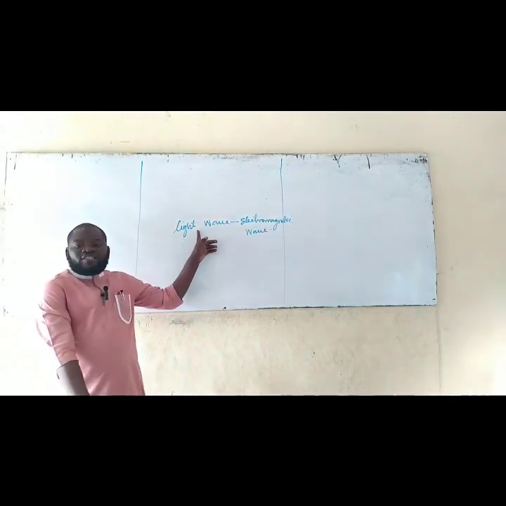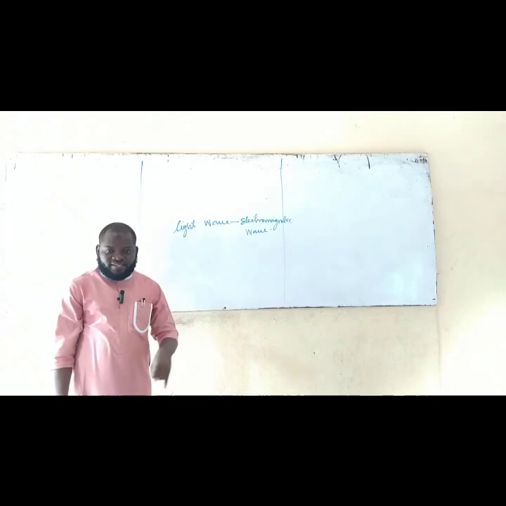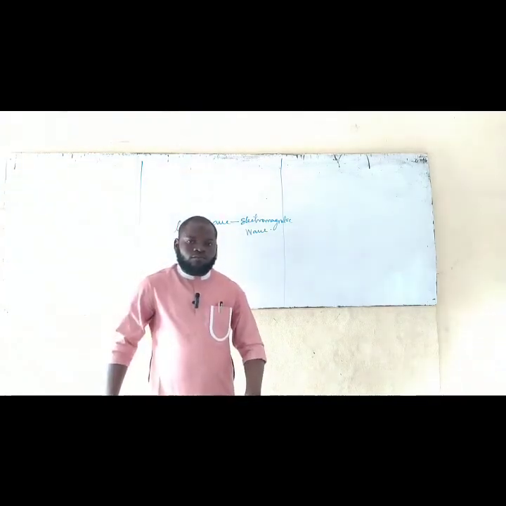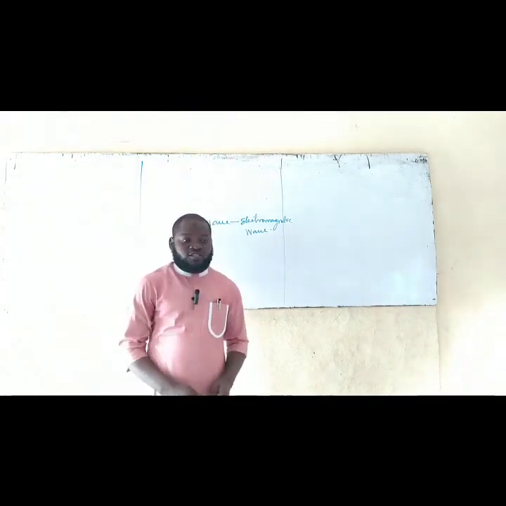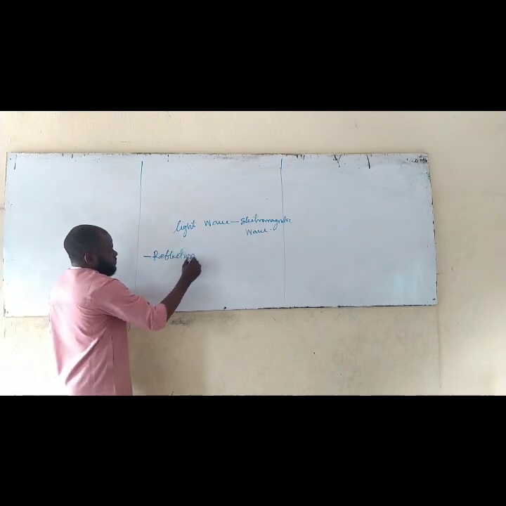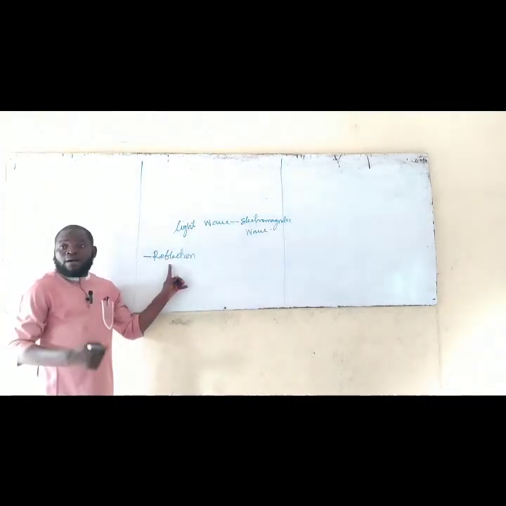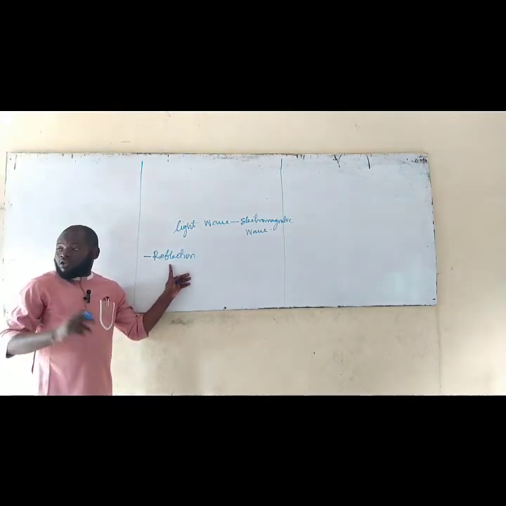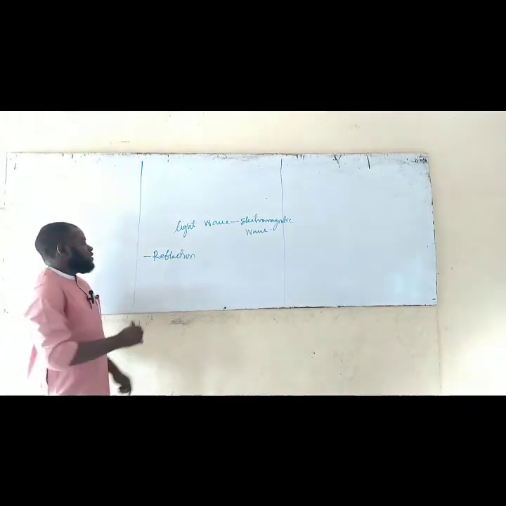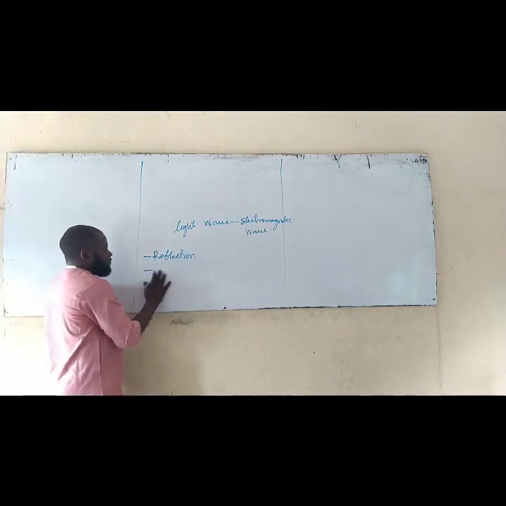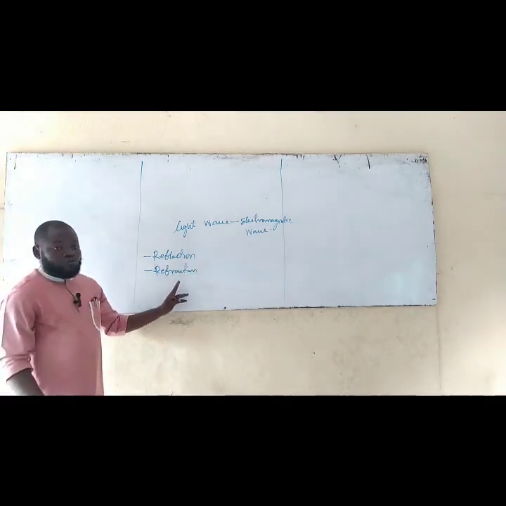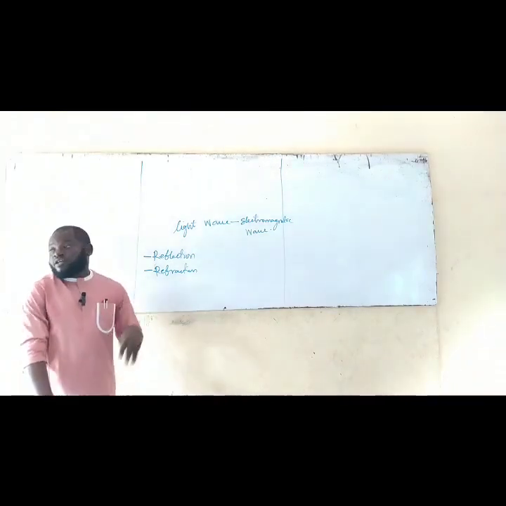So, when it comes to light wave, and you talk about prism and plane glass, then we want to look at the properties of light. When you talk about the properties of light, we have a lot. We have one, reflection. That's a property of wave. All waves can be reflected, either mechanical or electromagnetic, either transverse or longitudinal. Are you getting it now? So they can all be reflected. And we also have refraction. All waves can also refract, either longitudinal or transverse.